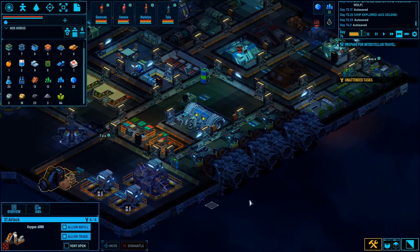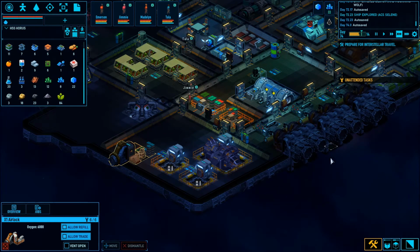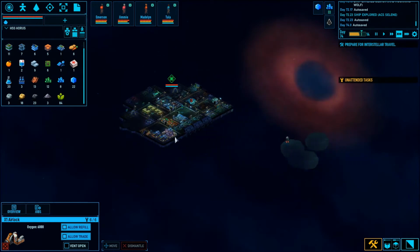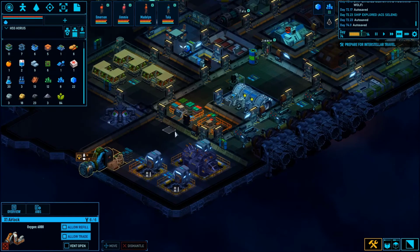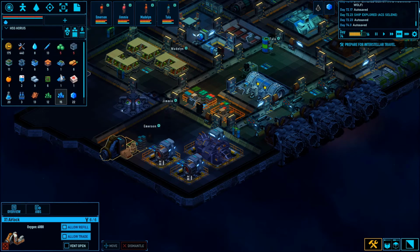So we're going to have to spend some time just letting them do logistics, because that is going to immediately get clogged by the incoming miners. The miners are already done. So once the miners get back, they will switch over to logistics as well. Yep, and there Emerson goes. Great. Destacking by the door. Still have plenty of ice. Plenty of water. Once this pile goes down, we're going to conscript Jimmy this time.